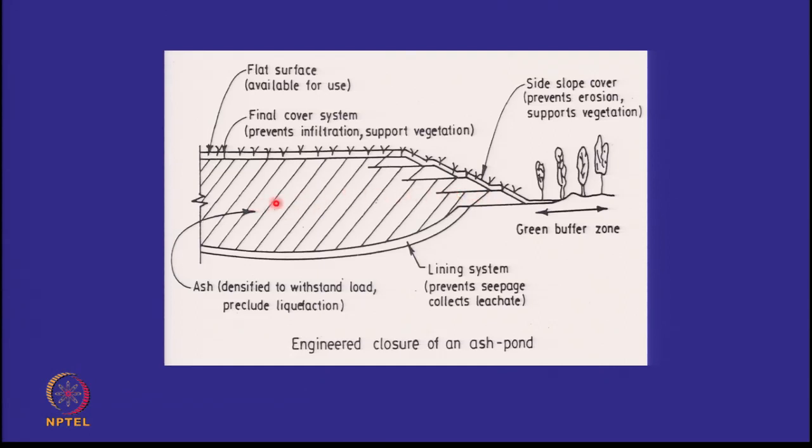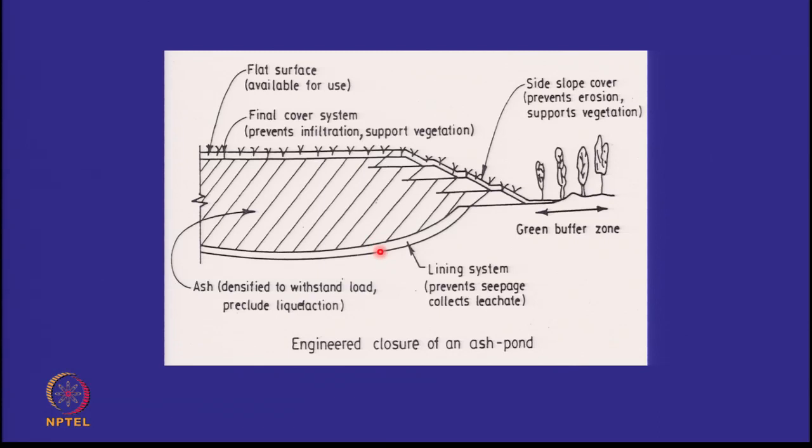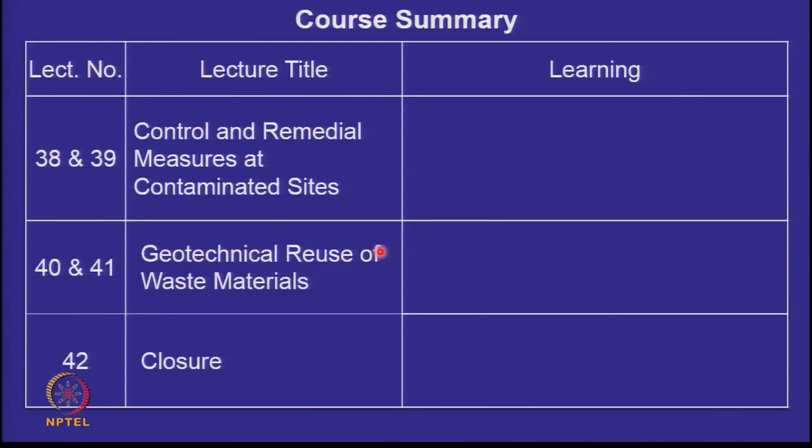What kind of stabilization measures you need: densification, covers, self-supported vegetation, green belts, and even liners that are required. And how slurry ponds actually affect the groundwater table, because they are very large in size and the groundwater table rises, and how we have issues about waterlogging on the sides and rising of the groundwater table, and how liners are now increasingly being specified beneath these facilities. In the end, we did a few lectures on contaminated sites.